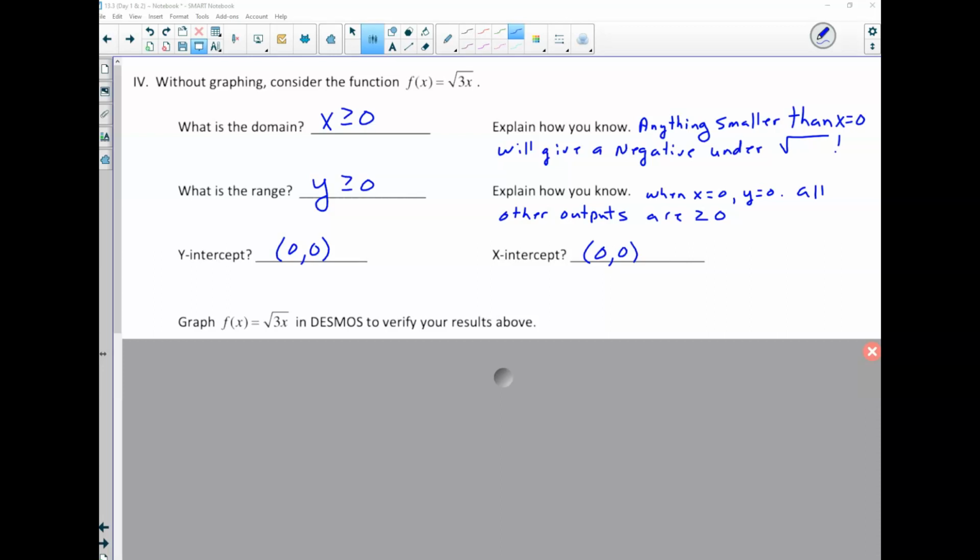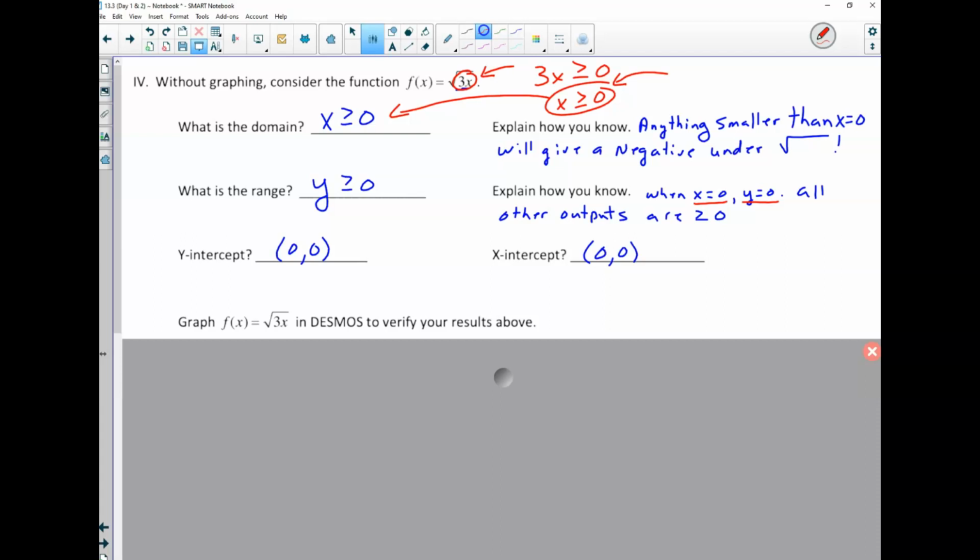So really, when we're finding the domain of a square root function or any even root function, guys, to be honest, all you got to do is take that expression that is underneath the square root, and remember that just has to be greater than or equal to 0. And when I solve that, I get my domain. And then to find my range, I will find out when x is 0, what does it output? And it outputs 0. And then I'm going to pick another value in my domain, plug it in here to see if it's getting bigger or smaller, and all of the other outputs are greater than 0.